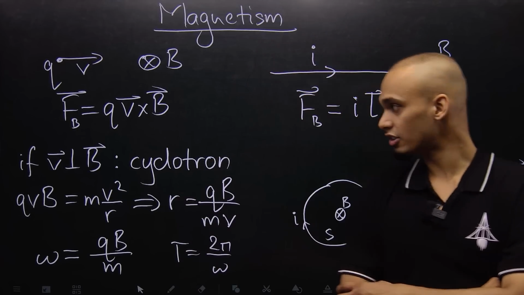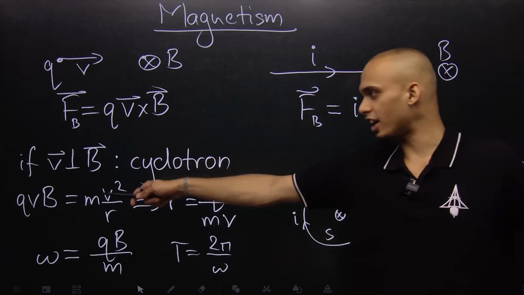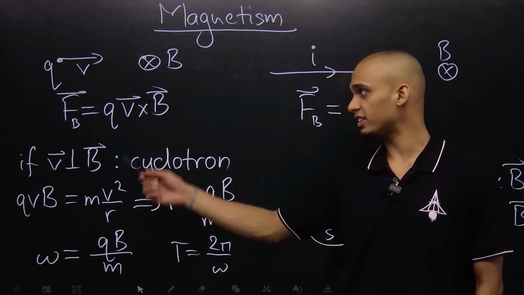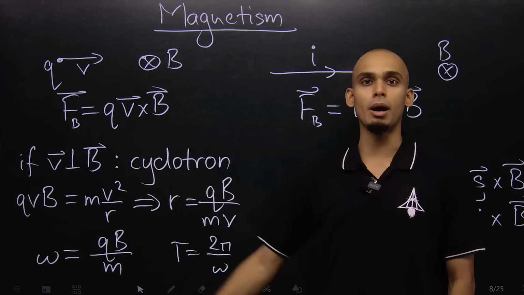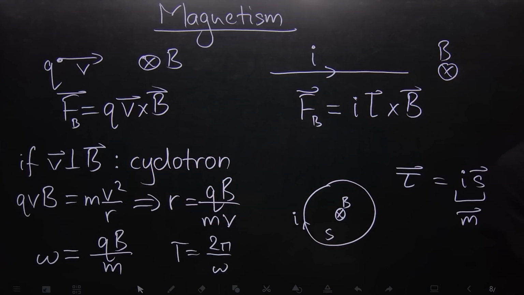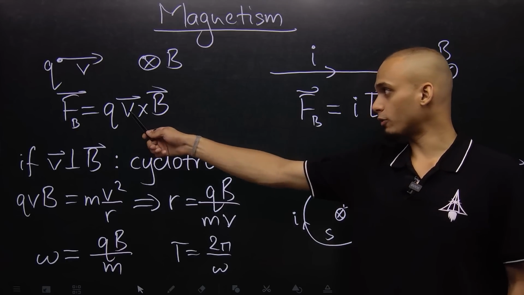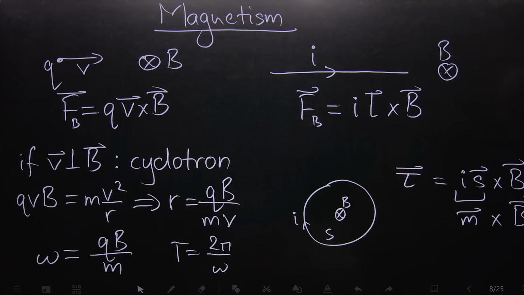And we know that for any charge moving with some speed v inside a magnetic field, the magnetic force applied on it is the cross product of its velocity and magnetic field. Similarly, for a current carrying wire, we define charge times velocity as current times length, and the other expression is the same. Just like electric dipoles, a current carrying loop of wire forms a magnetic dipole which has a magnetic moment given by the current times the area of the loop.